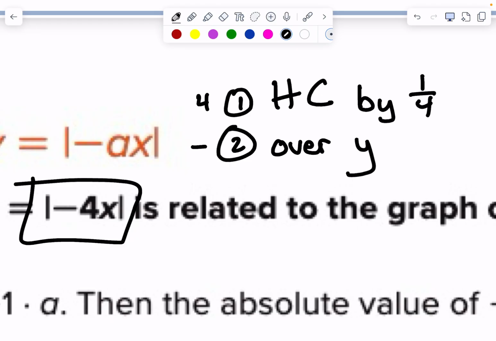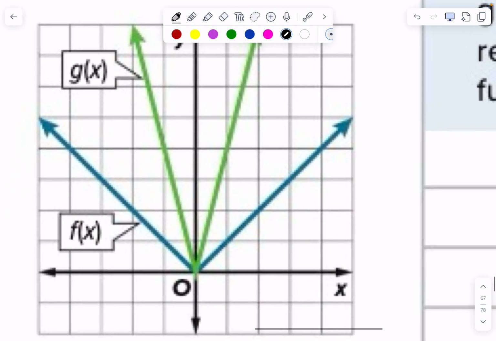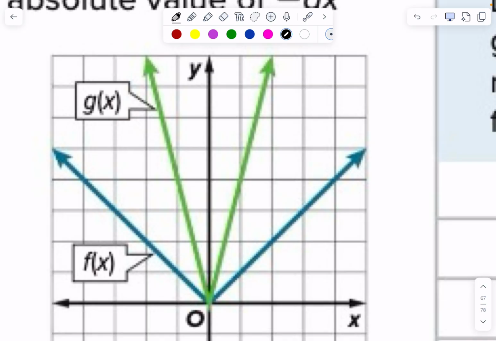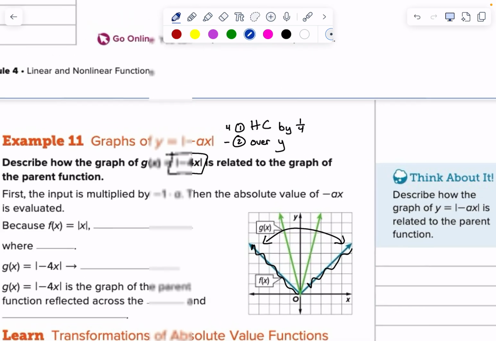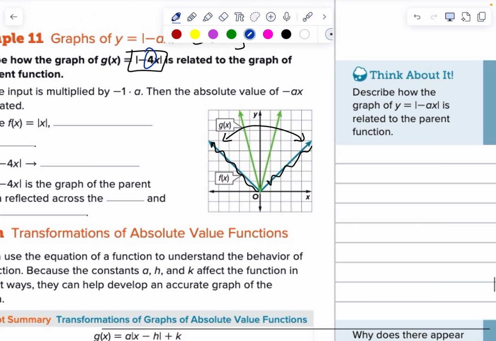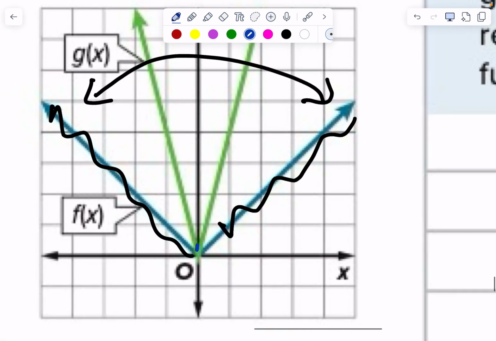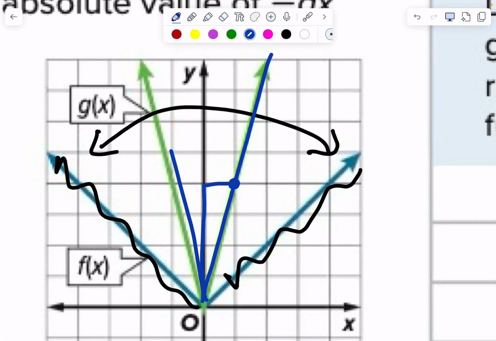Now, here's the interesting part. If you take an absolute value and you flip it over the y-axis like this guy, I'm spinning him around the y-axis. It doesn't do anything, right? That's kind of weird. Well, all that really matters is the 4. So it's making him taller, right? Instead of up 1 over 1, he's up 4 and over 1, and up 4 and over 1, and that's what he will look like now. So the spinning over the y-axis actually doesn't change him, which is kind of funny.